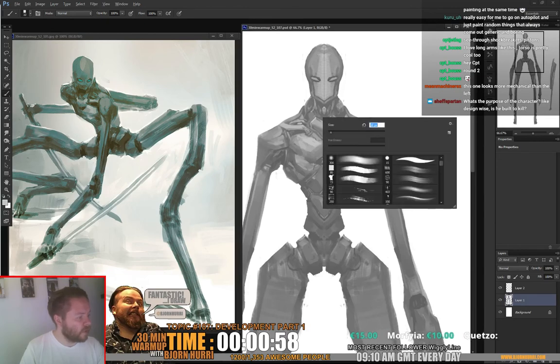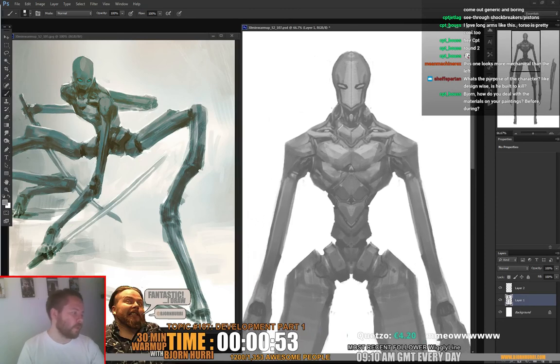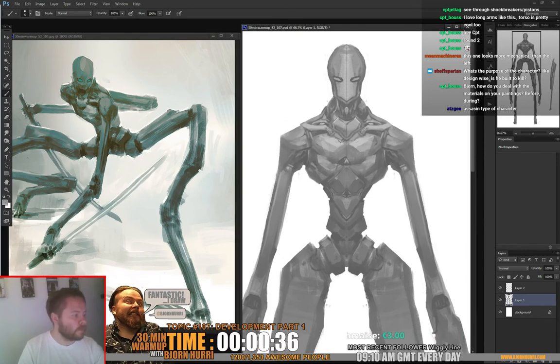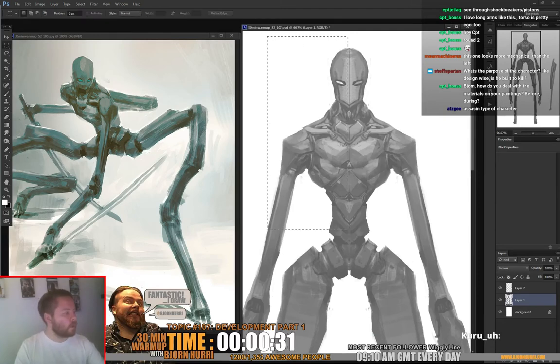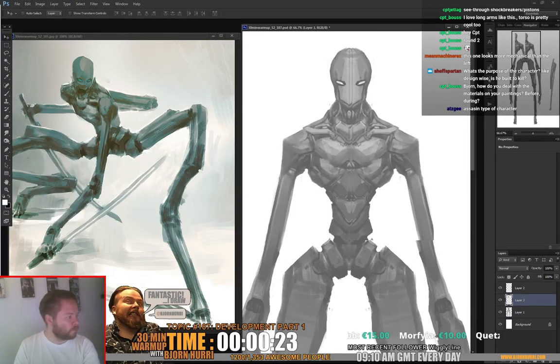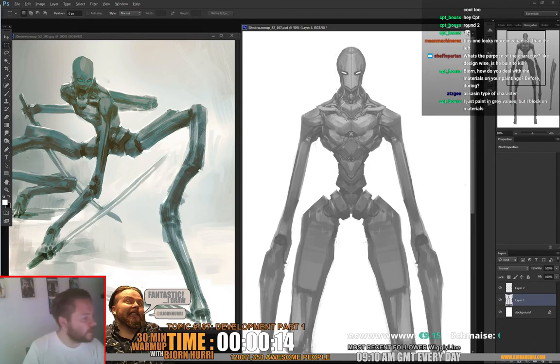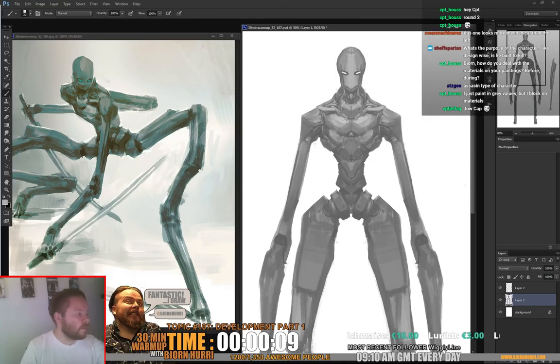I'm gonna do some quick changes here and then mirror the torso again, and hopefully things will look slightly better. Maybe some vent holes. Let's copy that. Yeah, the thing in the chest looks better, but still not good enough. But I'll fix that later. I think the problem is the way it goes up.